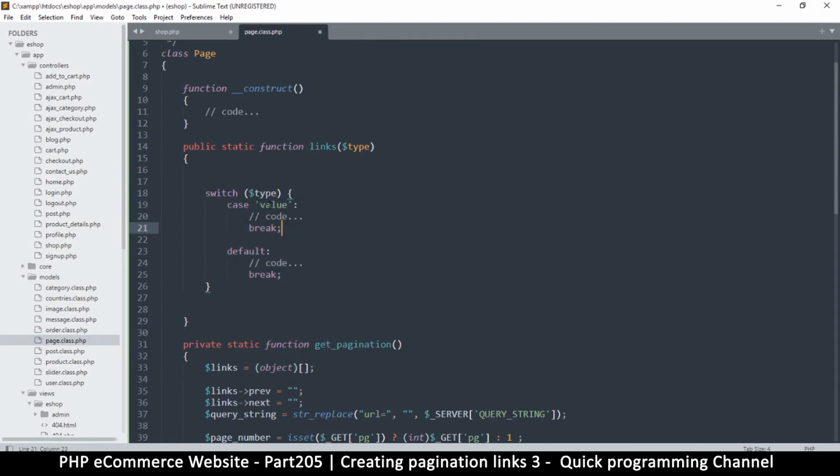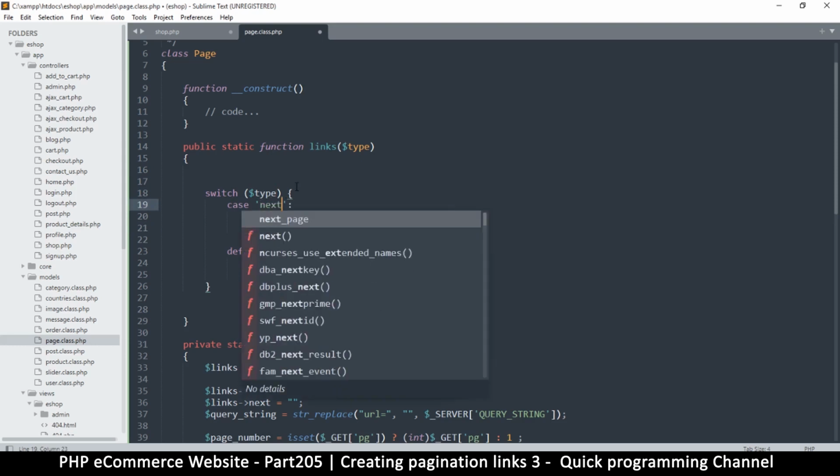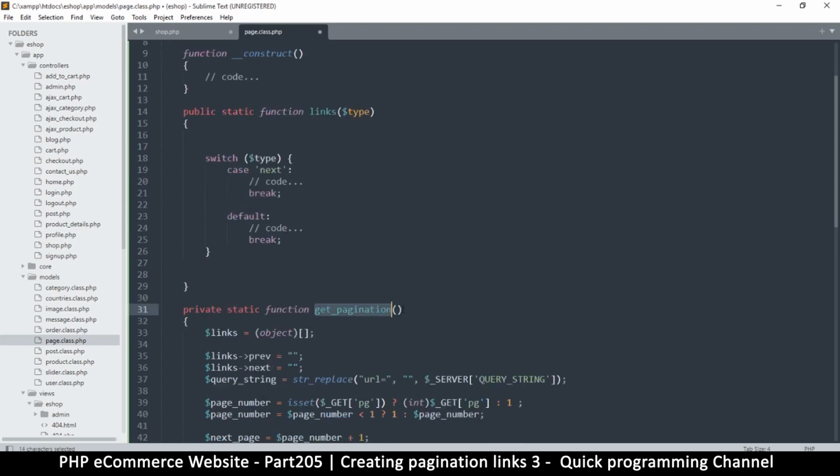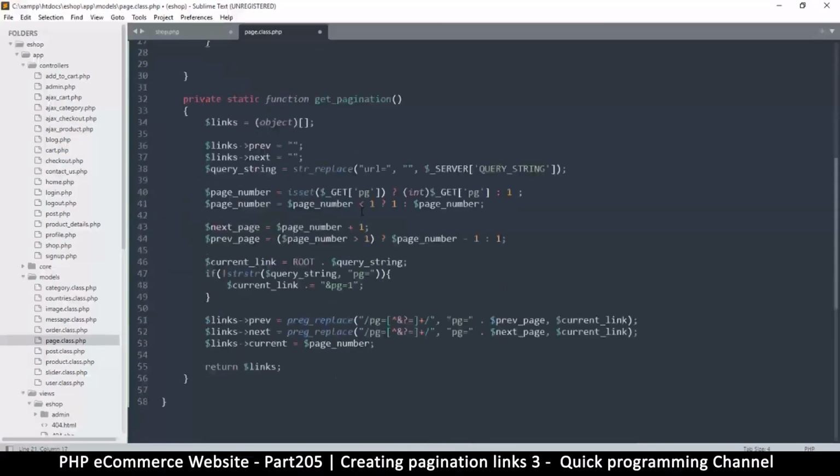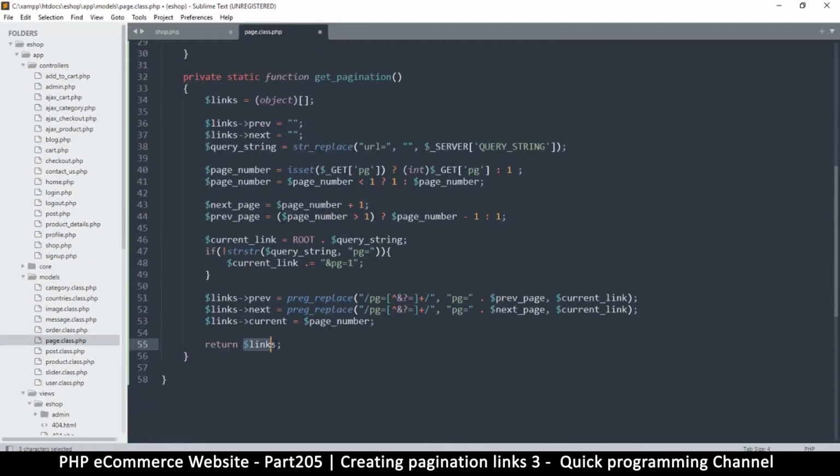And then if the type is next, for example, then we're going to return a get pagination here. Let's see. So once we do get pagination here, we're going to get a variable here. What is returned is this. Links current, links.